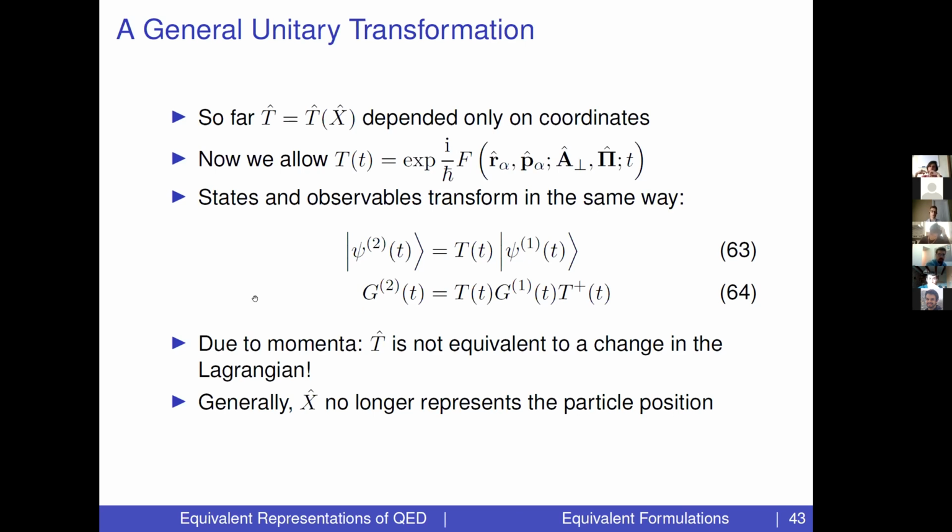And what is more is that in general, X no longer represents the particle position in a new representation. So what we had in this case is that the particle position was always represented by the usual X operator. But this is no longer true if we have more general transformations.